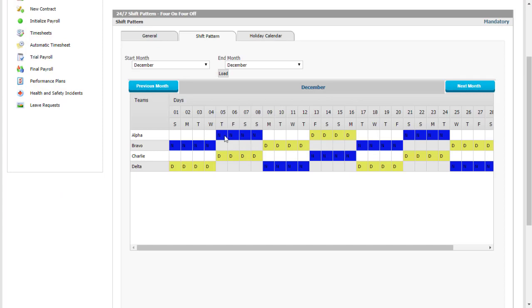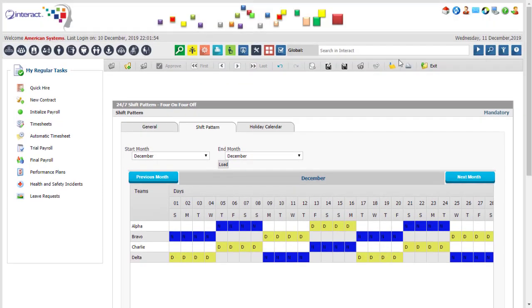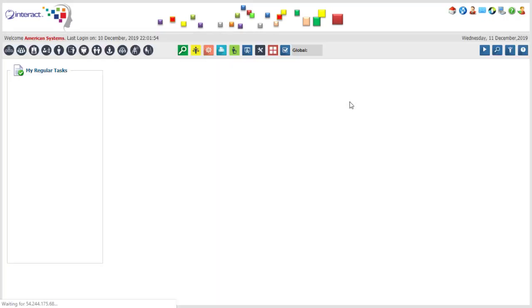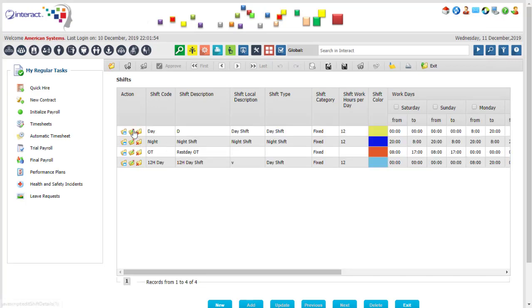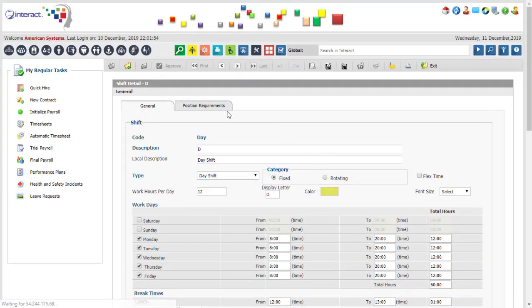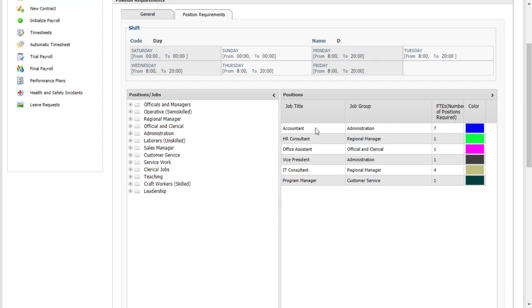If we look at one such 24/7 shift pattern, the 4-on, 4-off pattern, you can see this supports different teams and different shifts. And in this particular example, there is a team on the job at all times, day and night. Note that the composition of these teams is user-defined, and you can set position requirements per shift to make sure that a particular group of skill sets is always on the job.